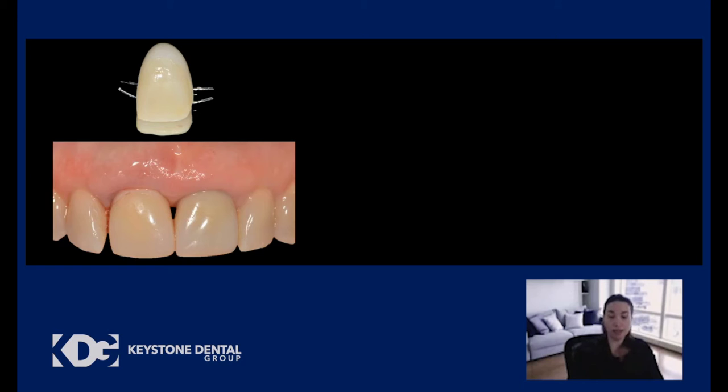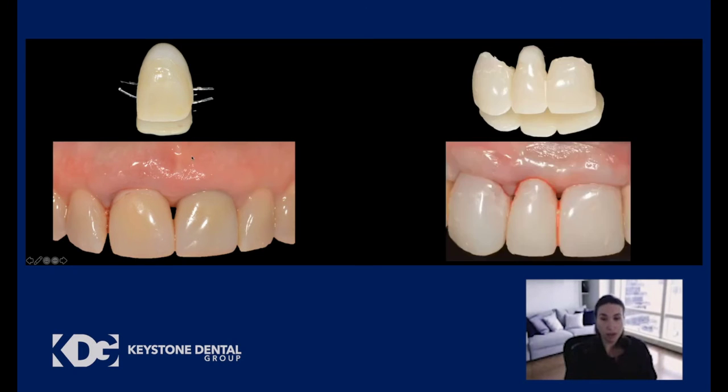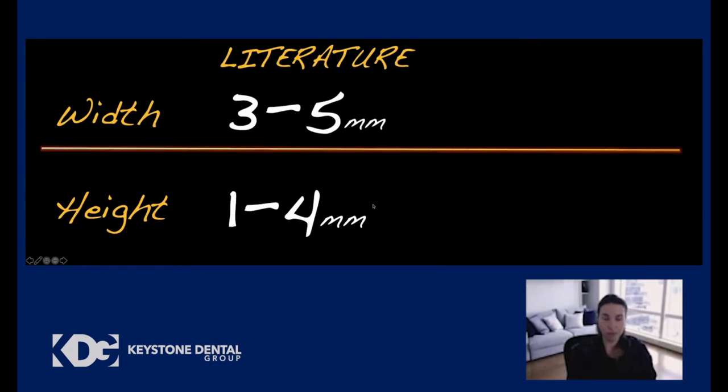that you can see is extending 3 millimeters here in the apical part. In the patients that were having a fixed partial denture as the final restoration, we did prepare the teeth since these patients were going to have a fixed partial denture as the final restoration. The same idea, we had the ovate pontic 3 millimeters into the socket.